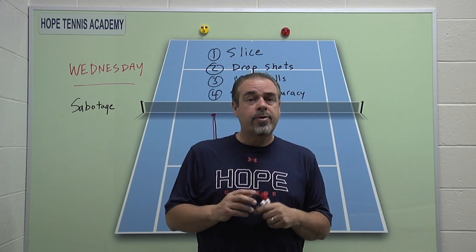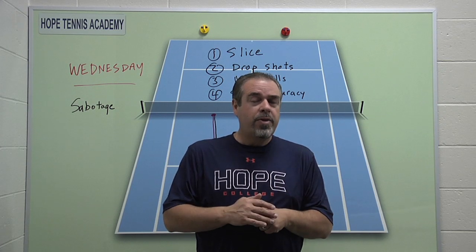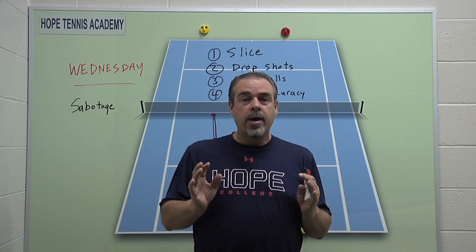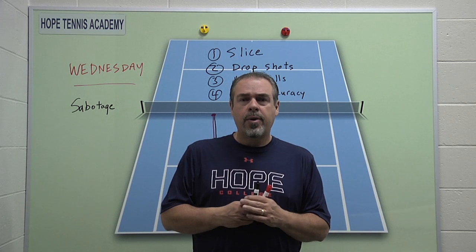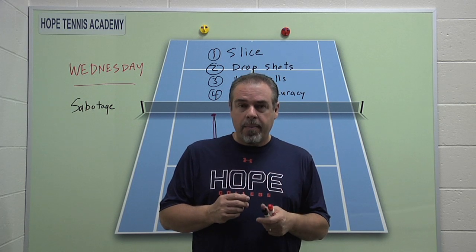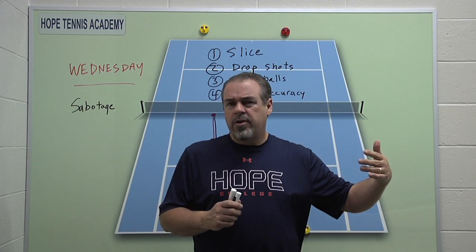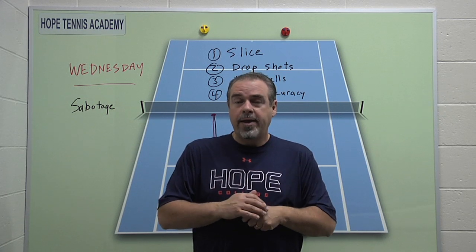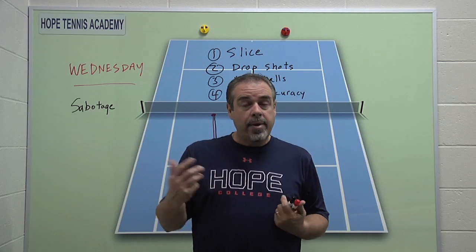Those four things are what we try to implement through drills — including drop shot drills and slicing drills. The interesting thing that happens on sabotage day is we almost have to warn players: nobody is going to walk off the court this morning feeling like they're playing great. It's actually a day where a lot of people get bummed out and feel like they're playing like crap. But that's the whole point — that's how good sabotage tactics are. We see day in, day out, people having little light bulb moments where they buy in. They realize: wow, when they had to do a drop shot in the drill, it just kills the guy. We have to warn the kids: if you're receiving all this junk, you're probably not going to play your best.